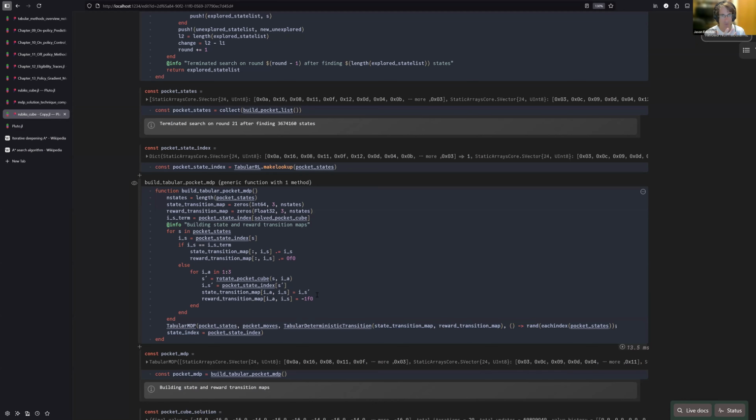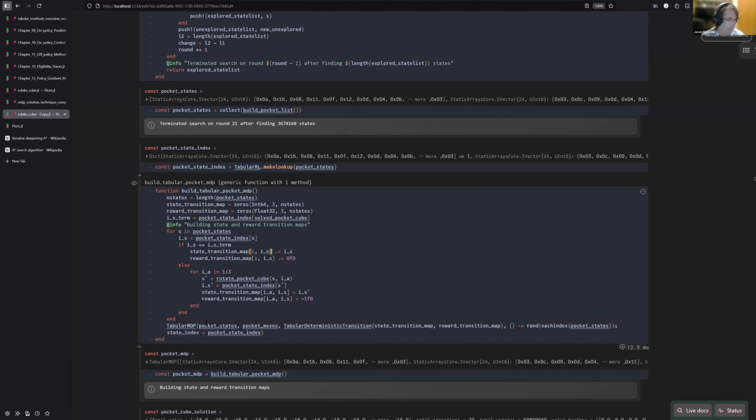So every time you make a move, you know exactly what the transformation is. There's no randomness to it. There's only one transition state. So for this type of deterministic transition, I only need to define these 2 things. So the state transition map is just a matrix, which is a mapping for all of the state action pairs to the index of the state that it becomes when you apply that action to that state.